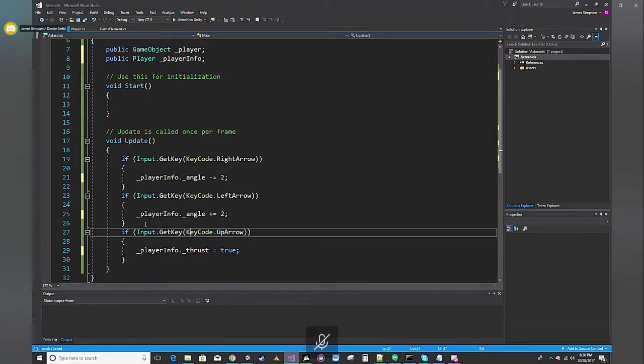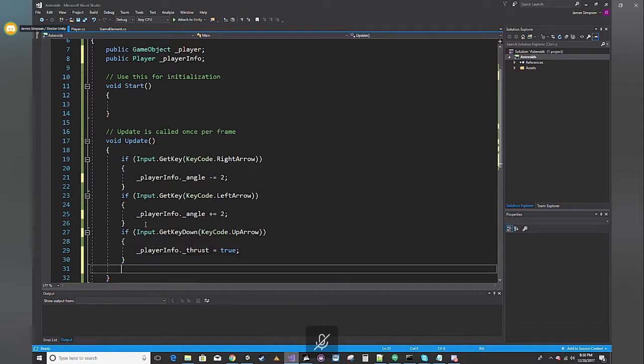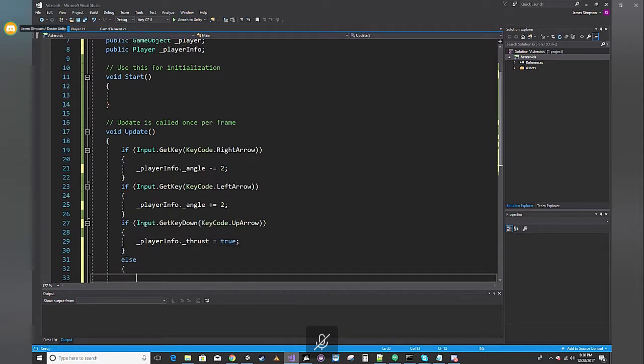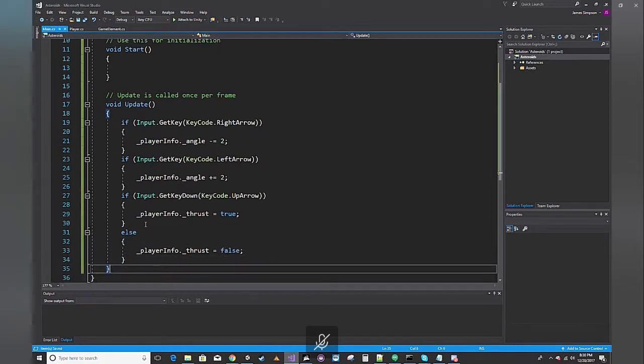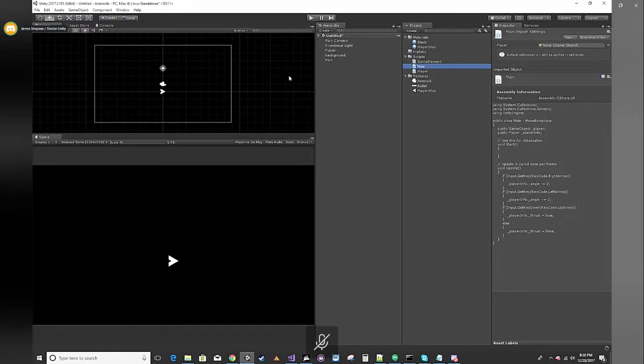So instead of this, we're going to use GetKeyDown because we want this to be happening while the key is down. Otherwise, playerInfo.thrust equals false because we want to slow it down. Okay, let's see if that compiles.